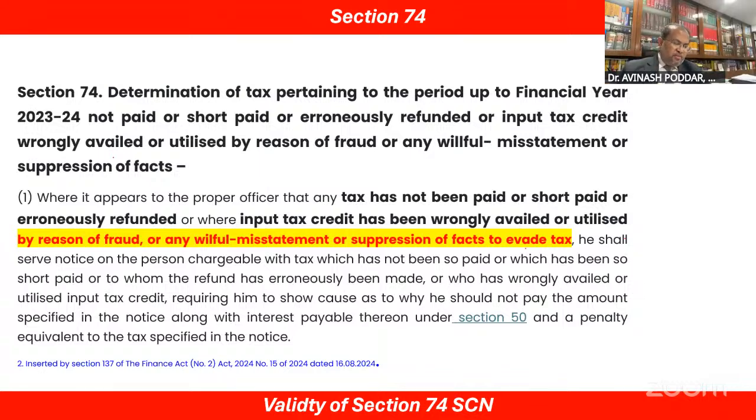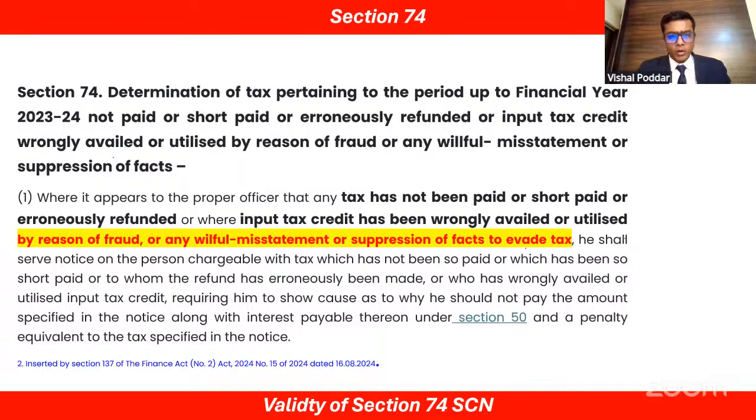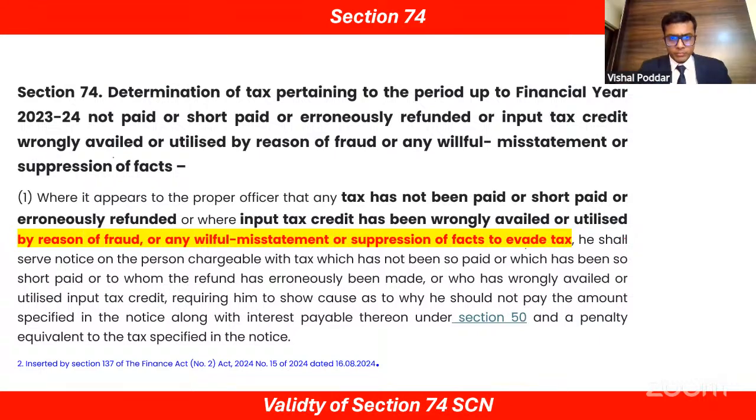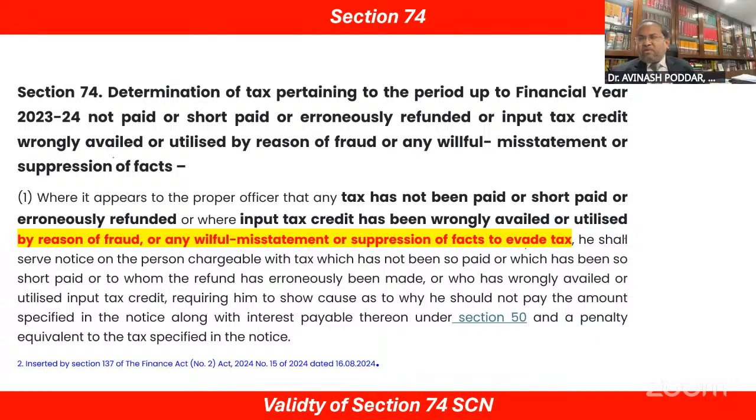Now let us read it again. It says, in so far as it is prejudicial to the interest of revenue and is illegal or improper, meaning thereby either of the two has to be there. Prejudicial to the interest of revenue and illegal, or prejudicial to the interest of revenue and improper. Correct. Both are not there, as per my limited understanding. You cannot allege that he gave the refund because Avinash was a thief, Avinash gave wrong documents, he gave the refund, so he gave an illegal or improper order. No, unless that order is really illegal or improper. So therefore, he is not in a position to revise, as per me.